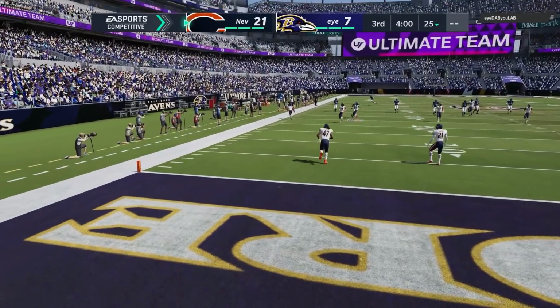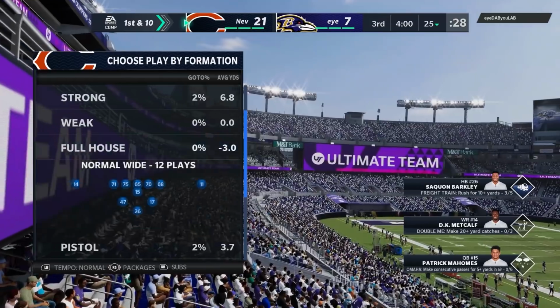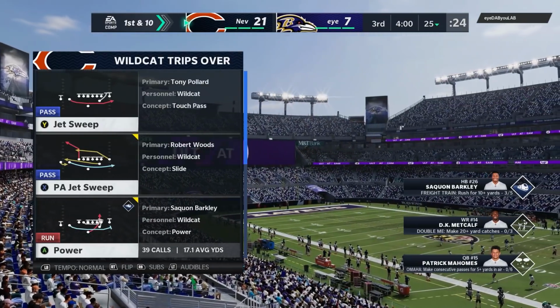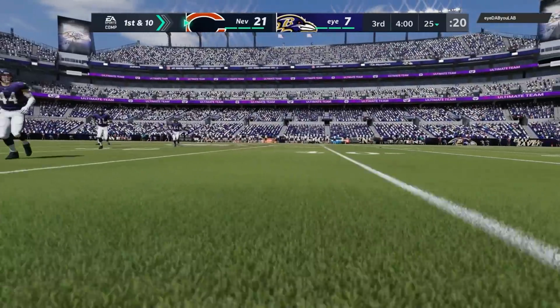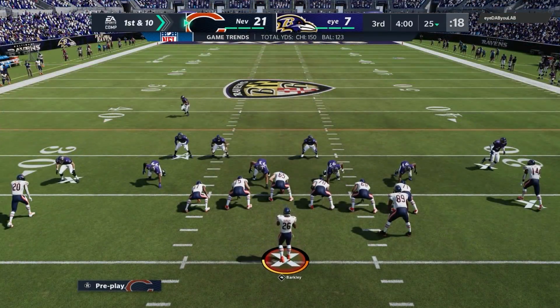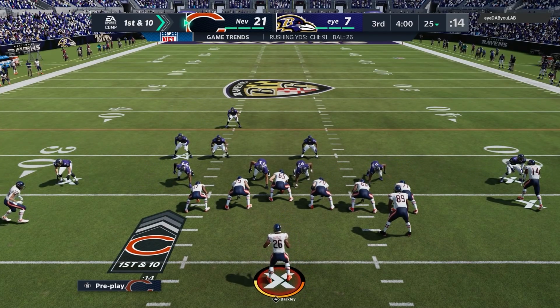Now, I want to sneak in passes every now and then. I want to keep him honest, right? By no means do I want him to get too keen on the run. Then he's going to start run committing, and now I'm looking at 2nd and 14. Now I pretty much got to pass. So I'm going to sneak in passes here and there. But if he cannot stop my run, there's no need for me to do anything else. Let's go, Barkley.